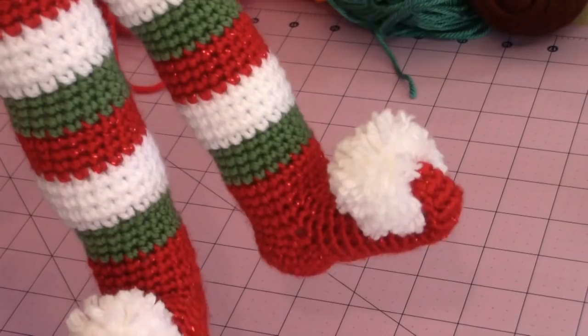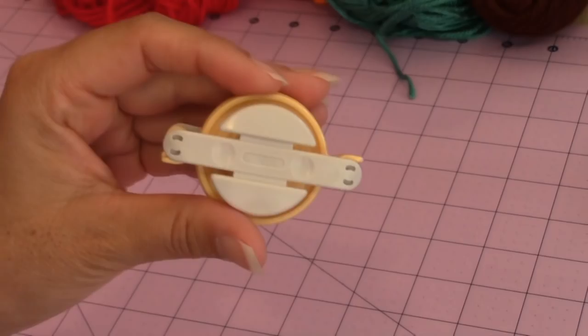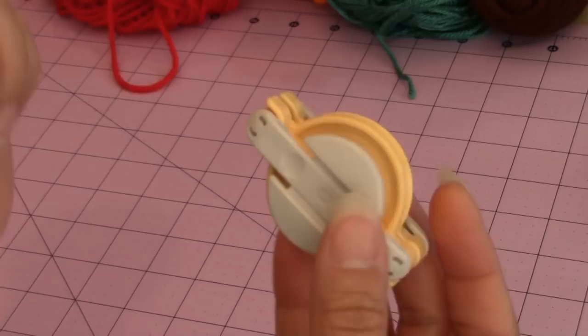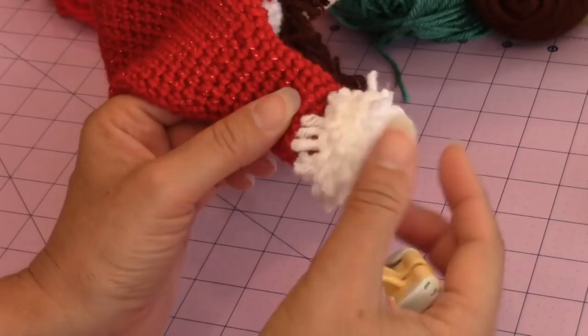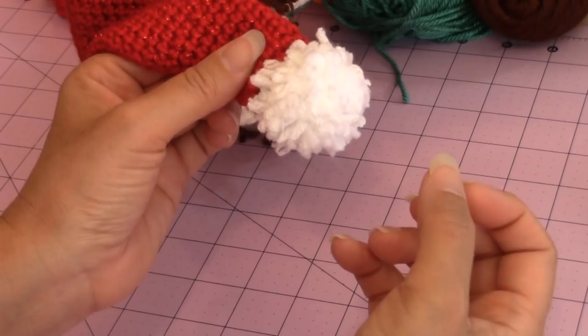Now for the shoes, you can make them with a pom-pom on the end. I used my small Clover pom-pom maker, which works great for this kind of project. I also used this pom-pom maker for the hat, for the pom-pom that goes at the tip of the hat. If you don't have a pom-pom maker and you don't want to buy one, I have a video tutorial. It's the Crochet Baby Owl Hat, and I show how to make a pom-pom using cardboard.